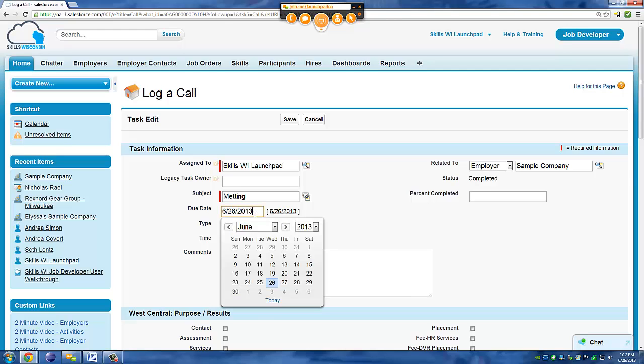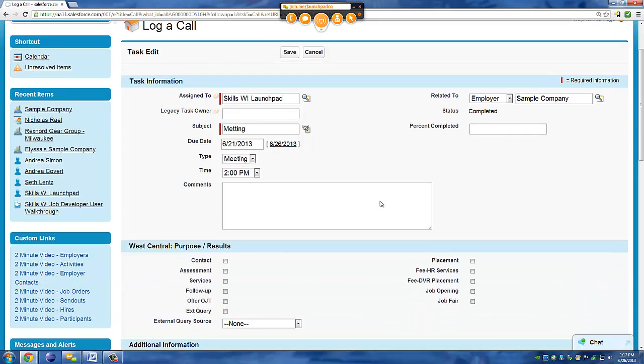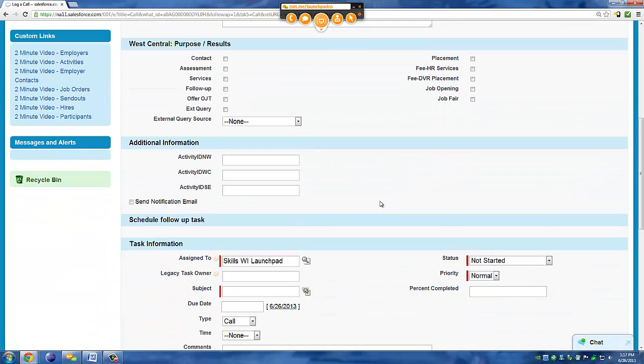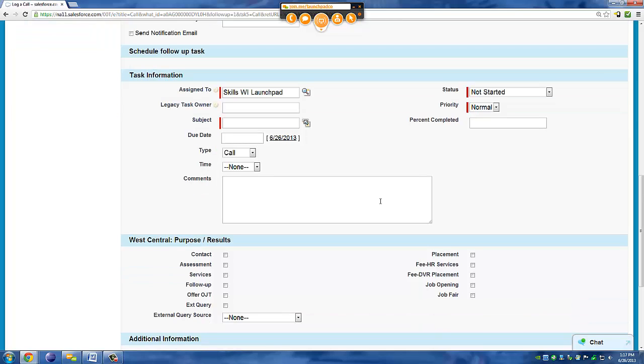So from here, we can then create the same information that we had. Select our time, our subject is filled in, our related to is filled in, and then we can scroll down to the bottom, and what we'll see here is we have a section that allows us to schedule a follow-up task.